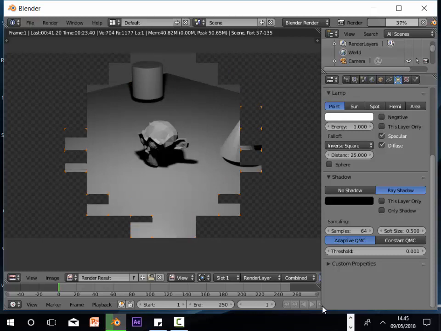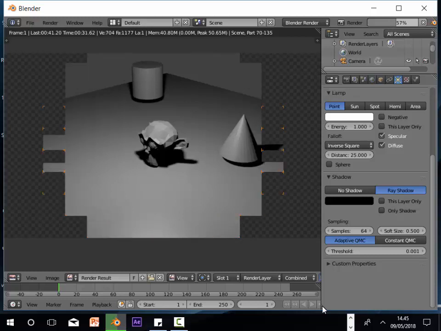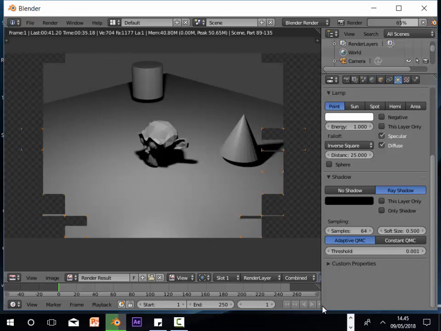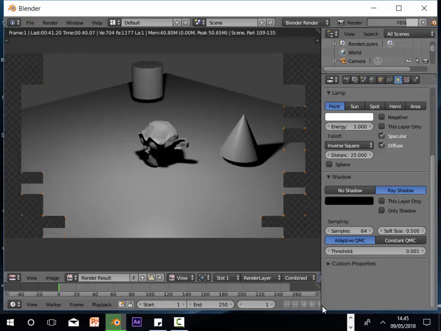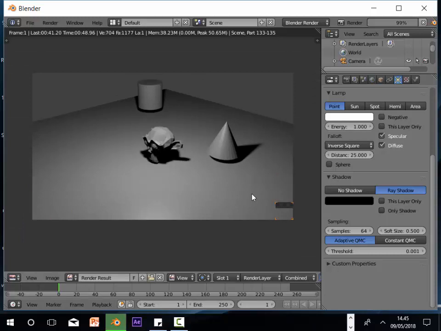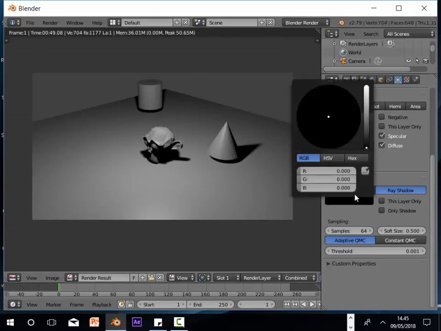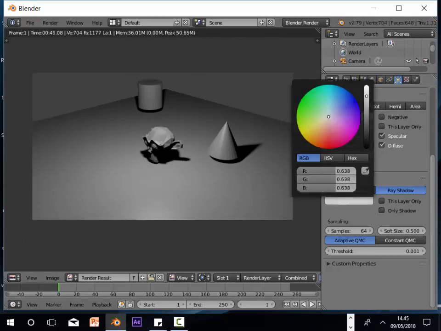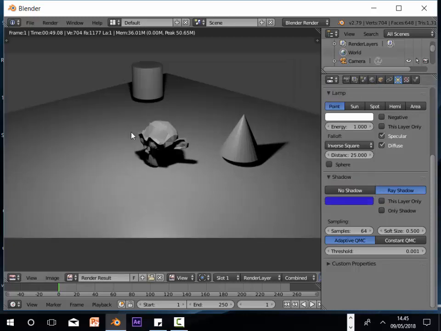A nice feature about shadows is that you don't need to make them black. You can change the color and use whatever color you want. Sometimes this is used only if you have to, for any reason, recalibrate shadows in your scene, to check which light is contributing to which shadows. So you want to see which light is the one creating the effect that you want or you don't want. For example, I go for a blue shadow.